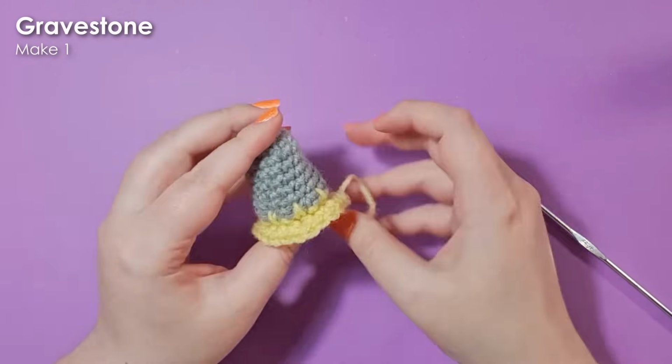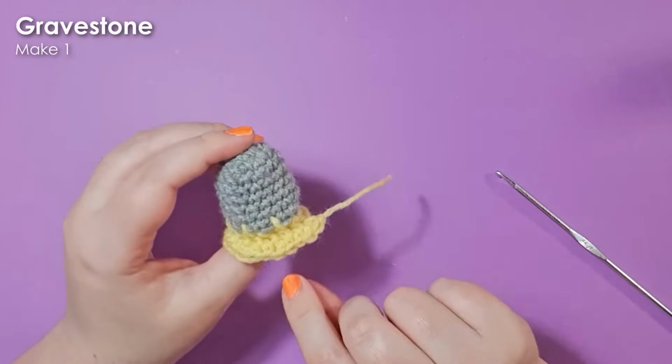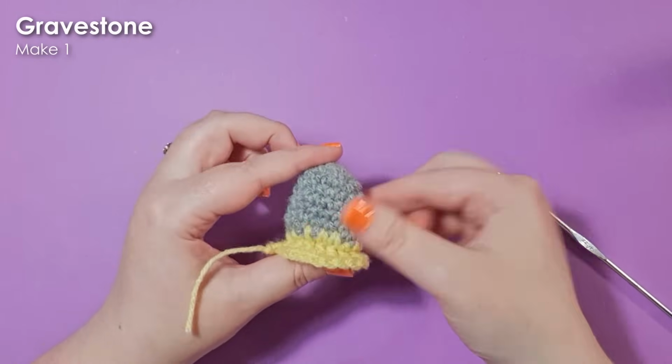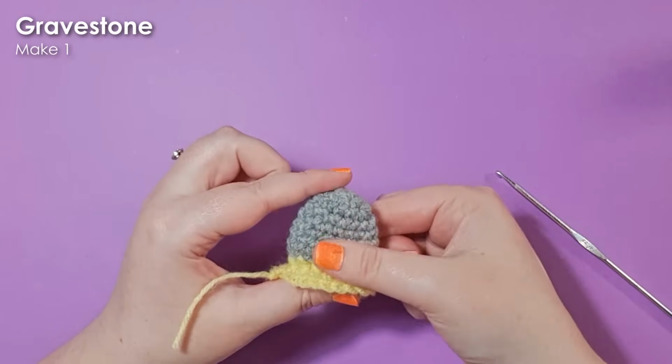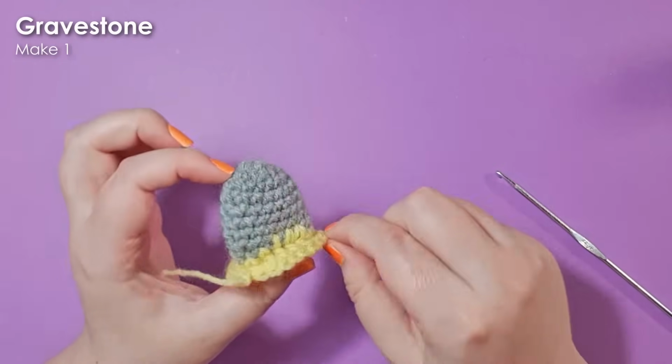So we've got this little odd shape here. And all I want you to do is find where we worked the three spike stitches in a row. And that's the front of your piece. And we're just going to squish it flat that way, forming our little tombstone.